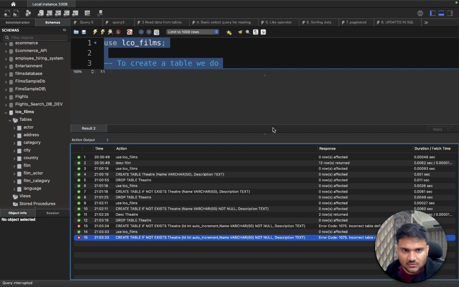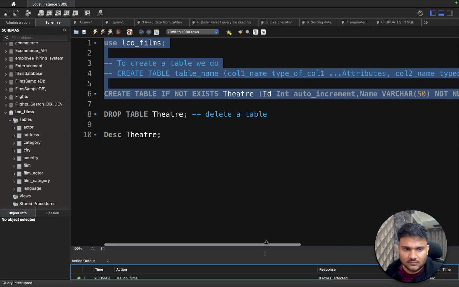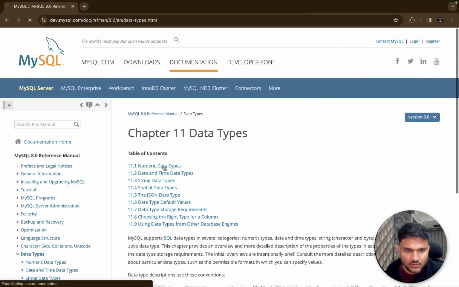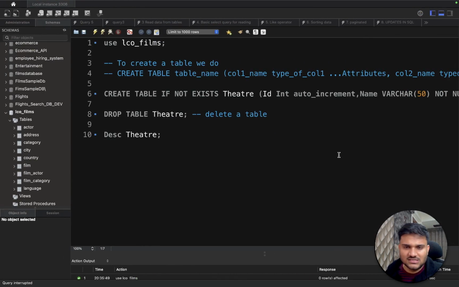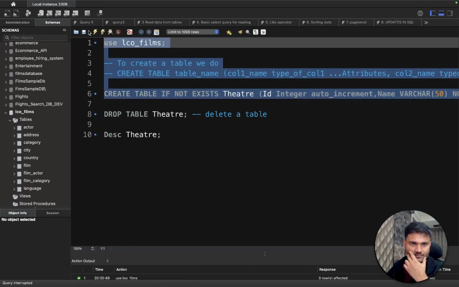Incorrect table definition. Okay, so I guess there is an int type. Let's quickly check the numeric type. Do we have int? Oh, sorry, this is integer. My bad. Not int, integer. Okay, now let's execute.